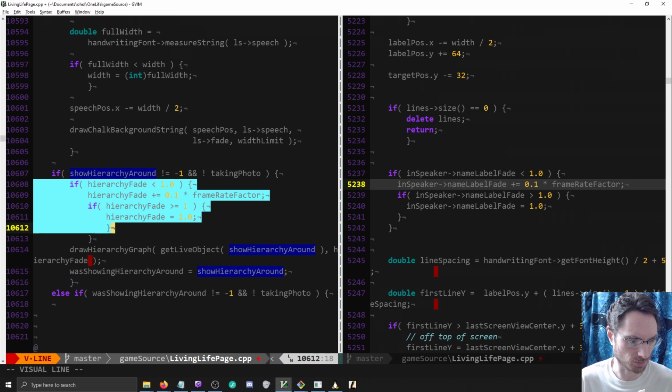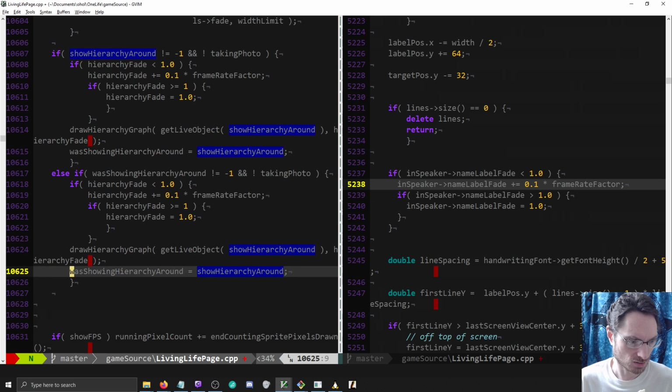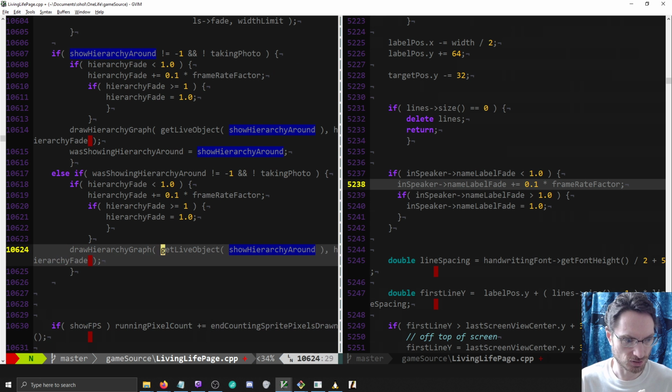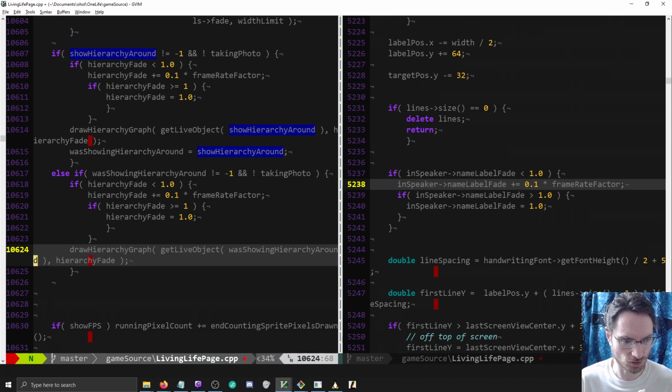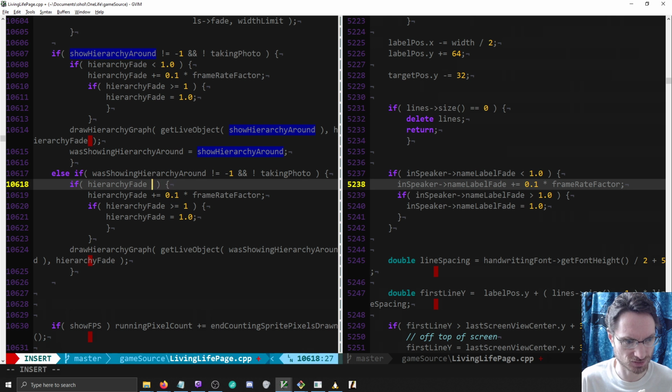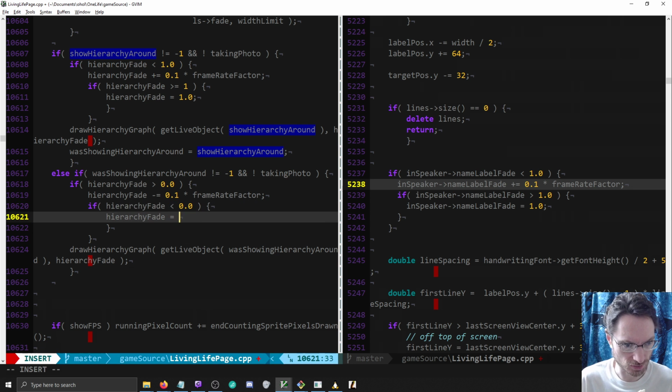This is really kind of a copy. We don't do that. We need, was showing. We need a reversal of this logic. If hierarchy fade has gone below 0, set it to 0.